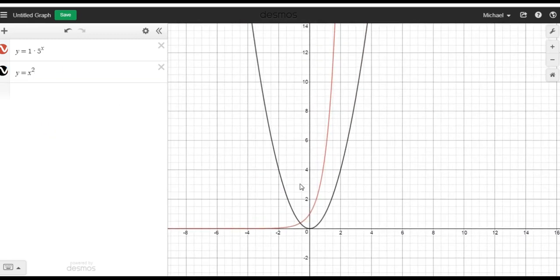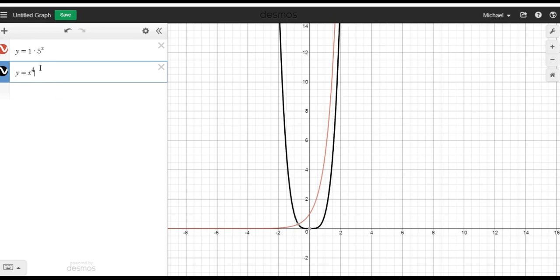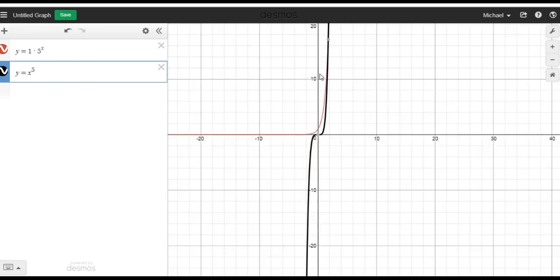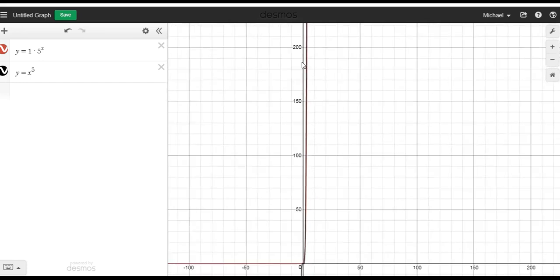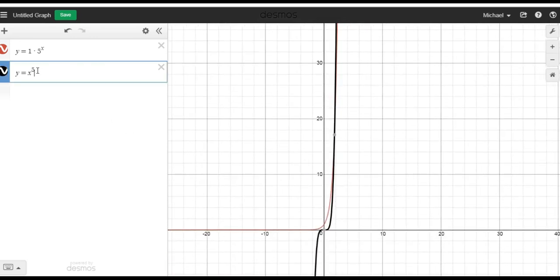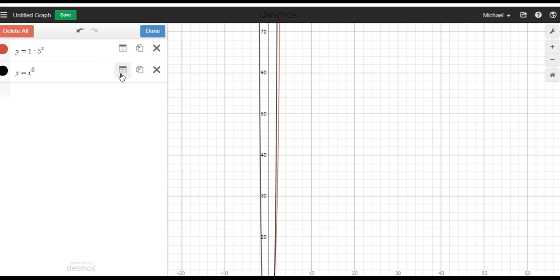Now, we're really just looking at the growth portion, so I'm going to look at my exponential versus my quadratic. And yeah, that exponential is growing much faster. What about x cubed? Okay, x cubed's getting a little bit better, a little bit closer there. x to the fourth, all right. Fifth. And they start to kind of overlap a little bit. It's kind of hard to differentiate between those two. x to the 6 looks like that one's kind of taken off a little bit.